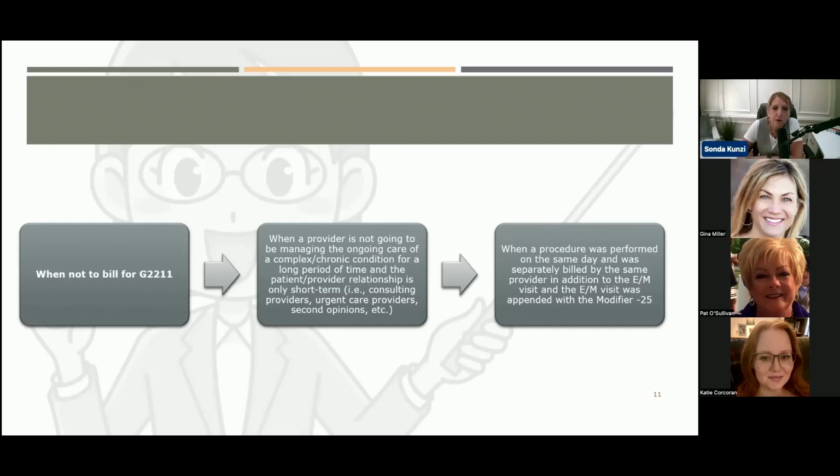So that's really a tip there, because we don't want the provider to try. I mean, listen, they can't all know every single rule. So trying to get them to understand, well, if you're doing a procedure, we're going to have to put a 25 on it, you might as well build it on the scrubbing end and let them define their longitudinal relationship with the patient.